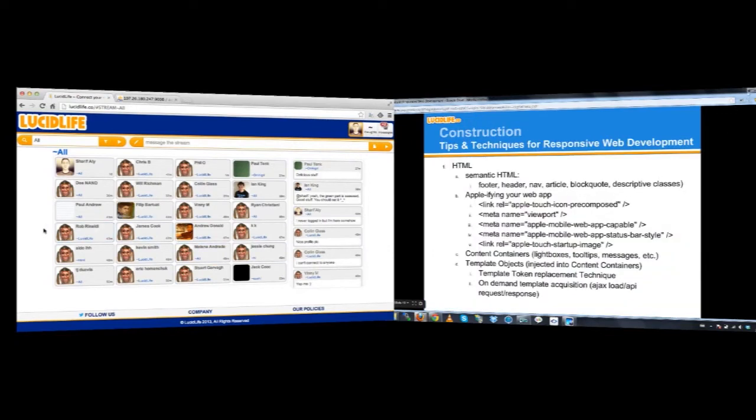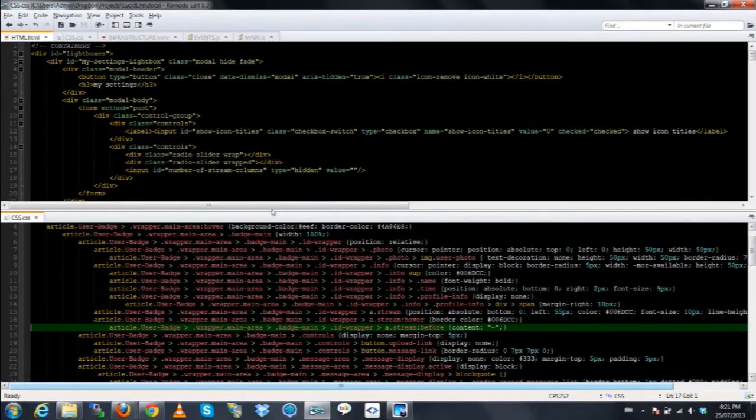Okay, so before we get onto that, let me minimize. All right, I've got a split screen here. The top half is showing HTML, and we might want to go full screen here. Yeah, thank you very much.